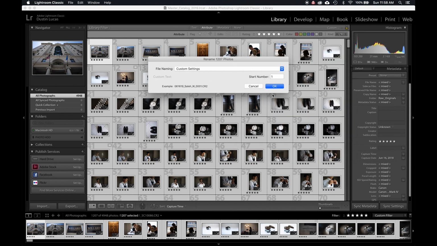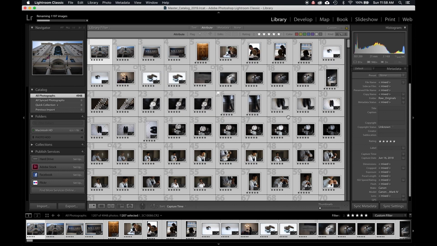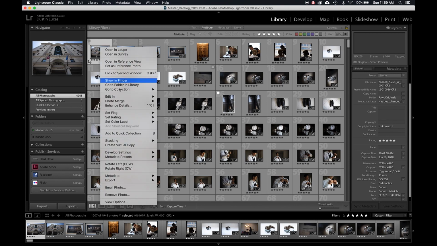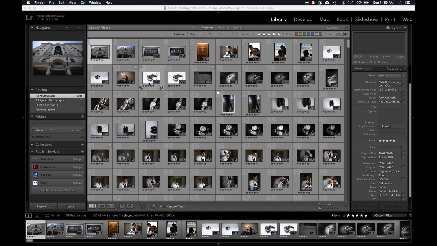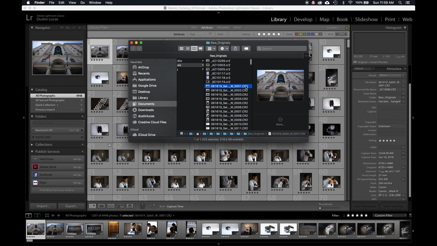And what's really cool about this is when I change all these, and of course it's going to tell me that I can't do it on a handful, but it's actually going to change all these file names for me. You'll notice this will change right there. Let's see here. If I want to show in Finder, that's my option I was looking for, it's going to show it right here. So you see that they all changed in the original home folder, which is great.